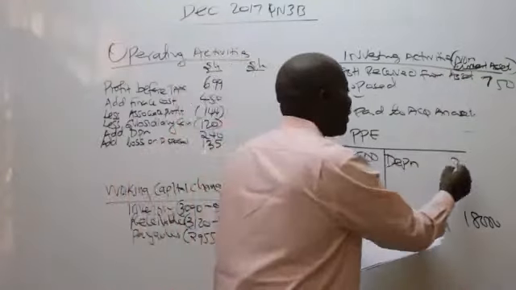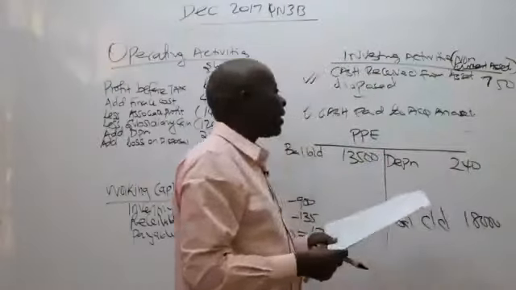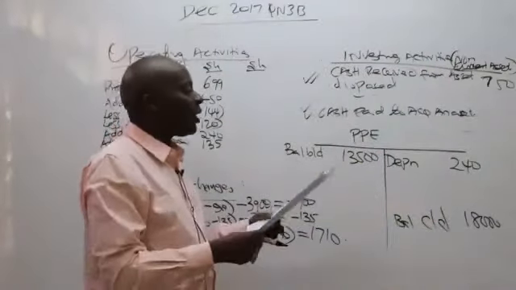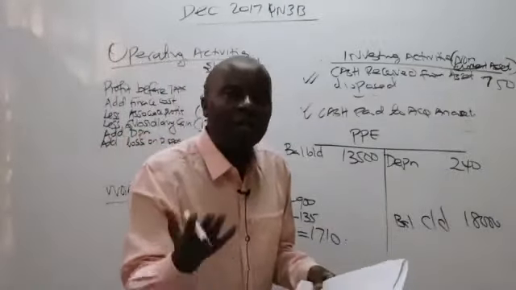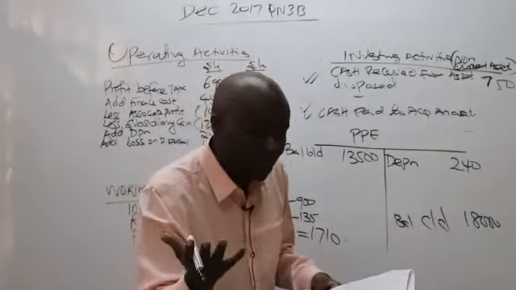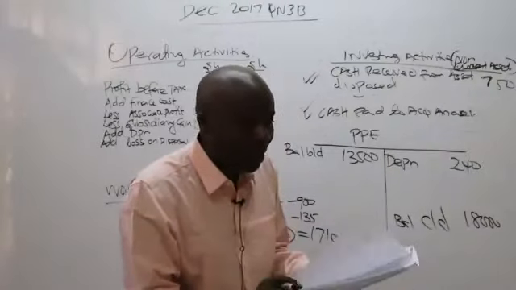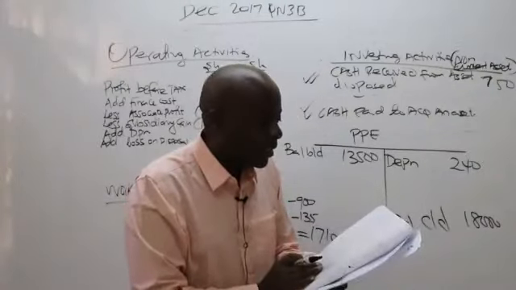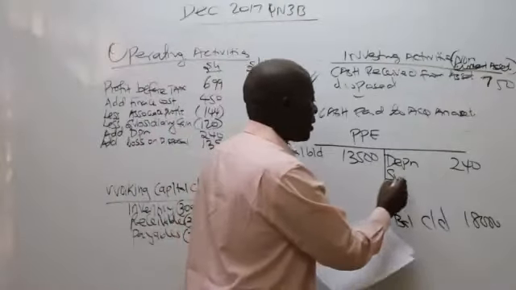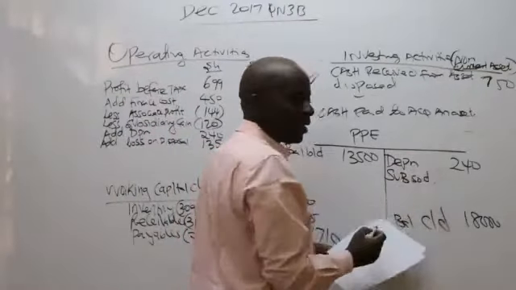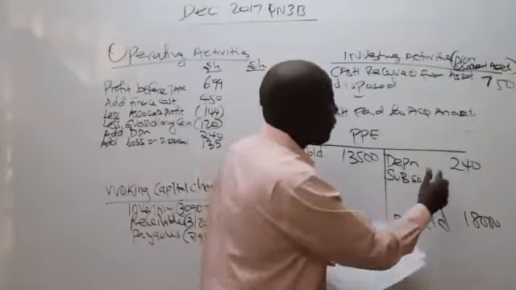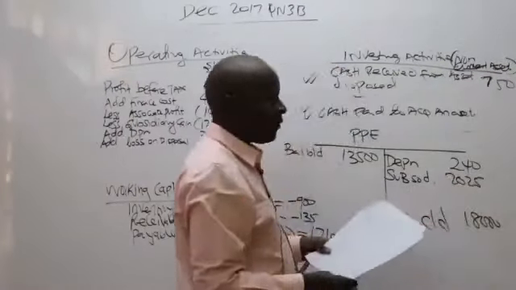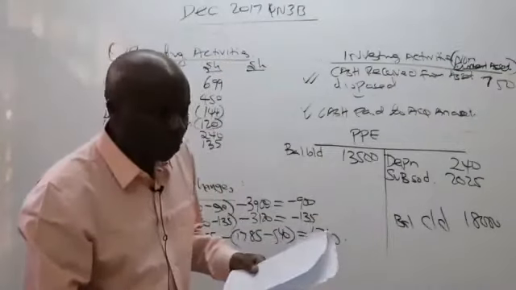Thank you very much. The other thing that will make this item reduce will be the subsidiary that we sold. The subsidiary that we sold went away with some PPE, went away with some property. So the sub sold, in this case here, we have 2025.